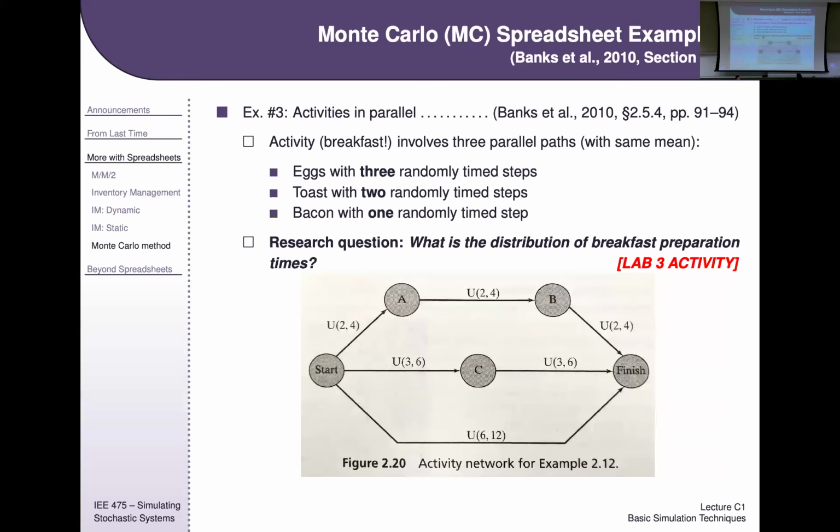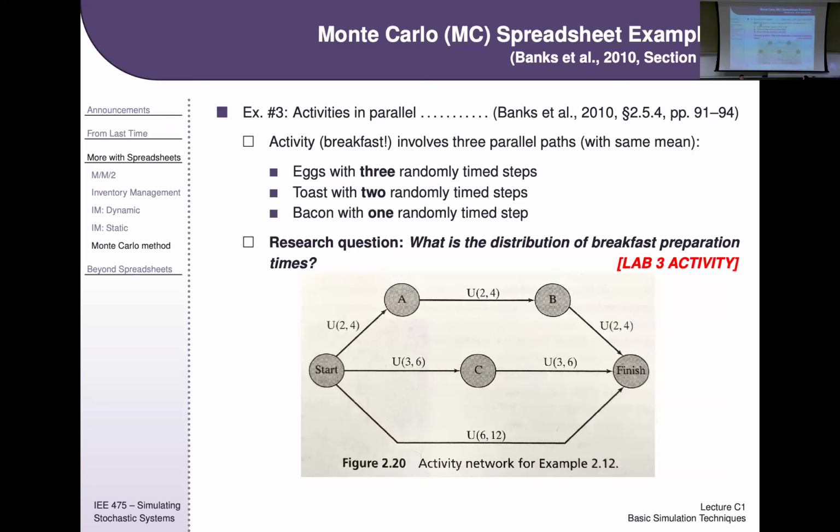So at the top path, this is like making eggs. Maybe there are 3 steps to making eggs. You have to crack the eggs, you have to add milk, you have to fry the eggs. So there might be 3 steps here from start to finish. Each step takes a little amount of time, but there's 3 steps. Now, maybe there's toast. Maybe you have to get it out of the bag and put it in the toaster. Or maybe you just have to put it in the toaster and wait for the toaster to complete. So that's 2 steps. Each step takes longer than the egg steps, but there are fewer steps.